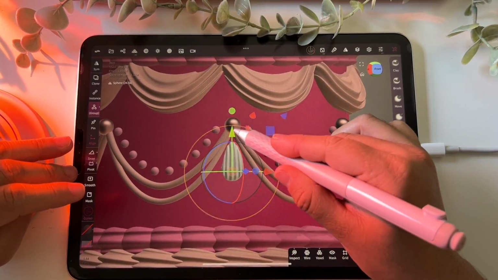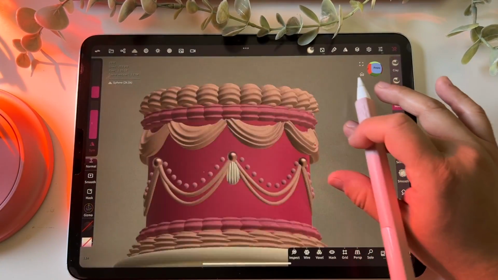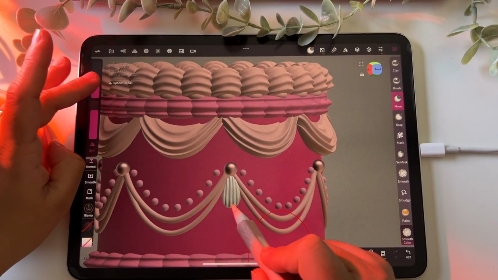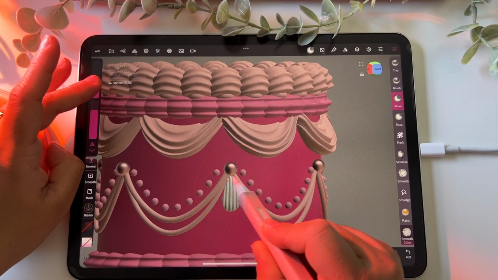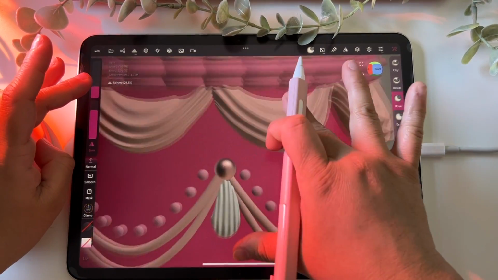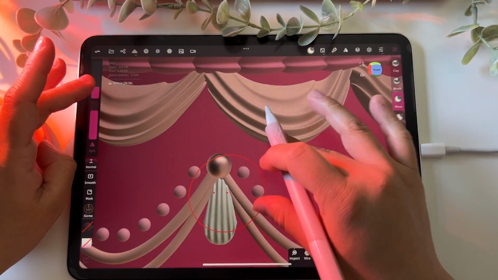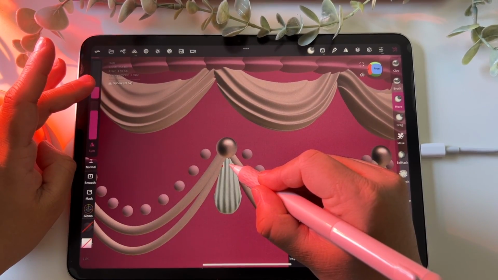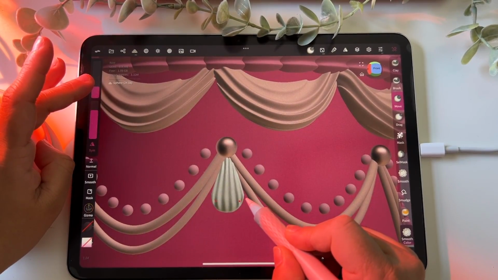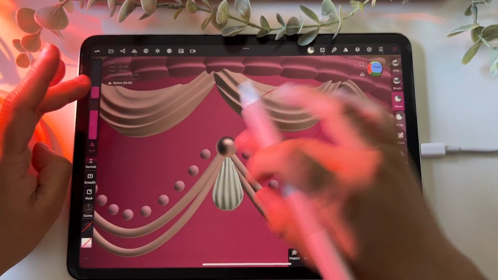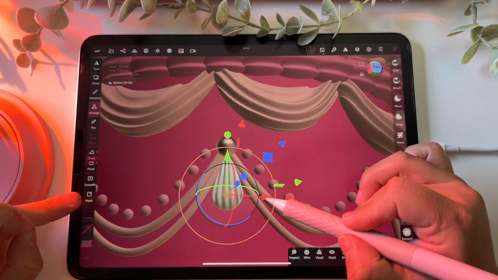Scale accordingly. And I'm just gonna adjust it until I'm happy. I'm gonna bring it some more at the tip and then bring this out a little bit more so it fits better in between these curves.